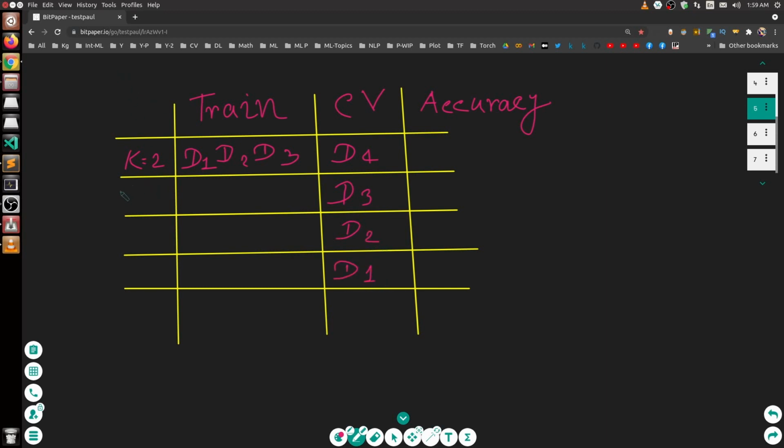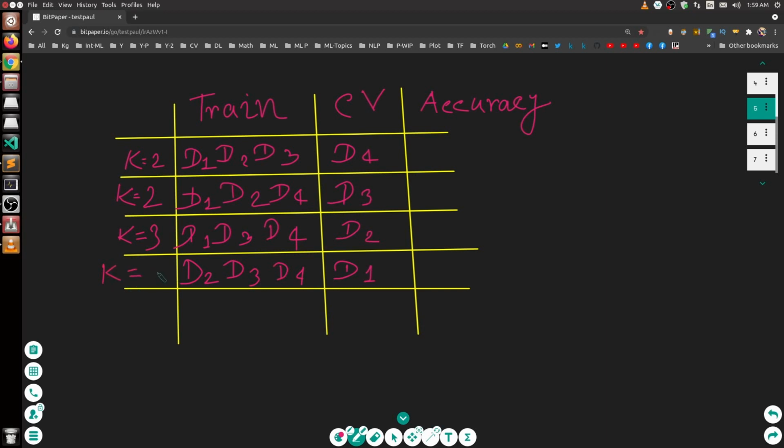So in this case, it will be D1, D2, and D4 for training the KNN, and then here it will be D1, D3, D4, and last one is D2, D3, and D4.